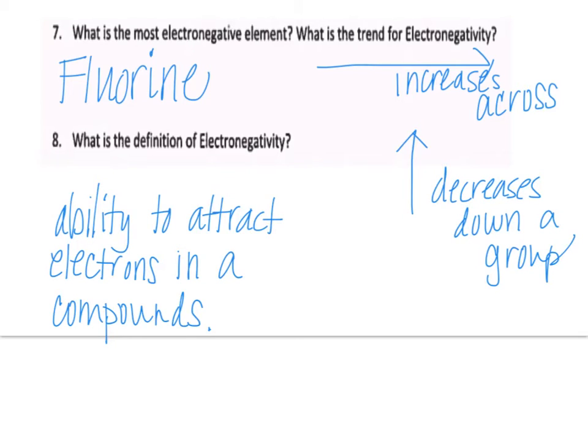Number seven wants to know what is the most electronegative element, and it is fluorine. I told you in class that will be a test question, that's the one freebie I give away every single year, and that is fluorine is the most electronegative element. The trend for electronegativity increases as you go across the period, meaning it's higher on the right side of the period, and it actually decreases down a group, which is why fluorine is the highest. Remember the noble gases do not have an electronegativity value because they have no desire for an electron in a compound. And that is the definition of electronegativity, is the ability to attract electrons in the compounds. And fluorine is always the winner. If you can think of tug-of-war and trying to get that electron, fluorine always wins.